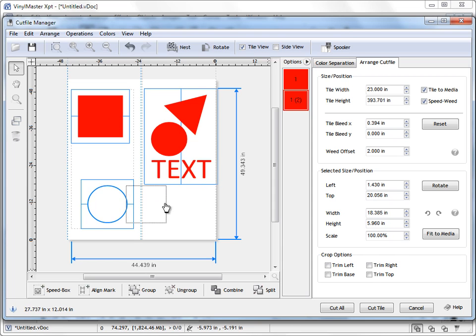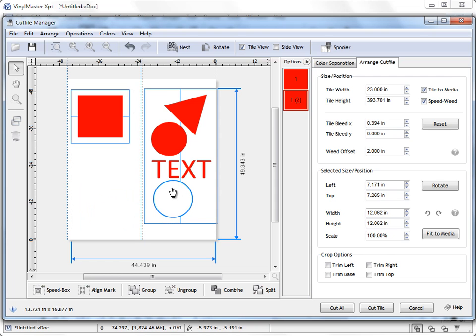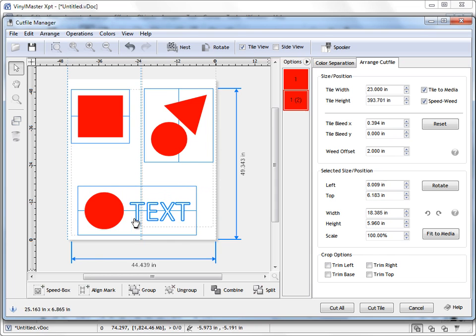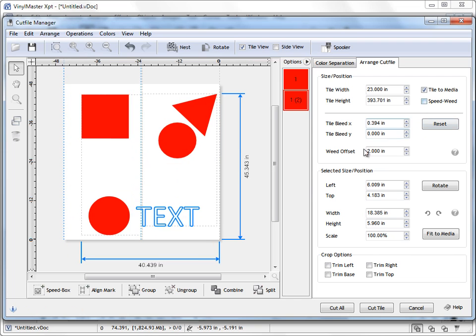So depending on what you've got, you can set your Speedweed line to cut through the job itself how you want it to, like that for example. So that's the automated nature of Speedweed, and it does that all automatically. You don't have to be involved. But sometimes you want to actually have more control than that. So I'll just turn Speedweed off for a second. Let's just go back to this text here.